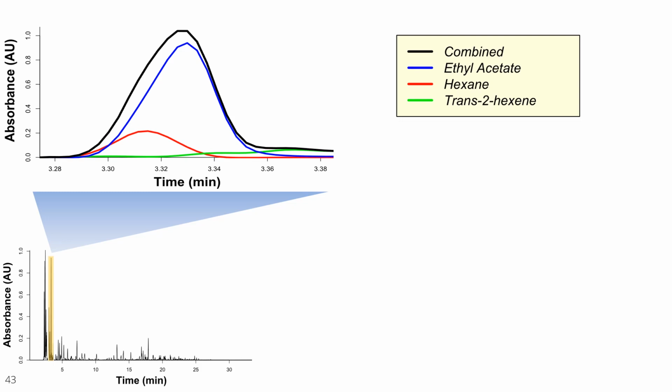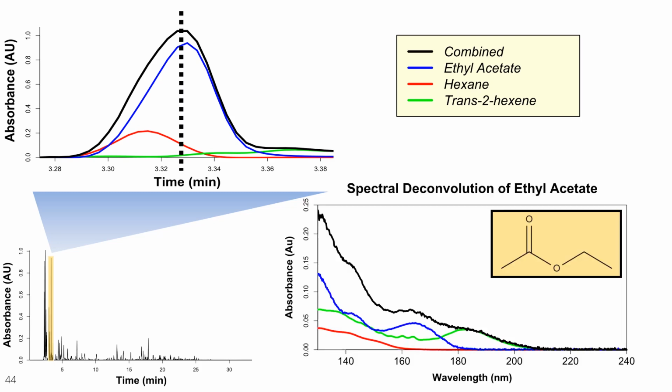But if we were still interested in, say, our hexane here, or even this trans-2-hexene, we find that they're getting lost in the giant peak here, which could be not good if you're still wanting to look at your PIONA-type data. But once again, because of the spectral library matching, we're able to go in and see that even though we have our combined absorption spectrum here, we're still able to see that there are different compounds contributing to the spectrum. And for example, here, this feature between 160 to 180 nanometers is mostly from ethyl acetate. And so features like that are the reason that we're able to tell these compounds apart very well.